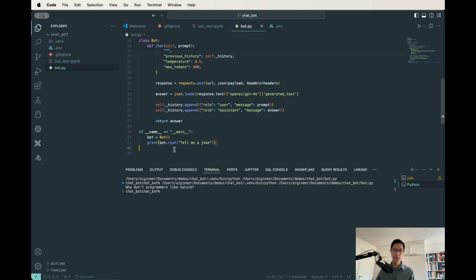However, I will actually not test it out anymore because I've already tested it in Jupyter Notebook. And this is actually a very common use case, that you start with a Jupyter Notebook and test out your code, and then whenever something works and you want to use it, you move on to a Python script. So this is recommended. I will just delete this one and then save this.